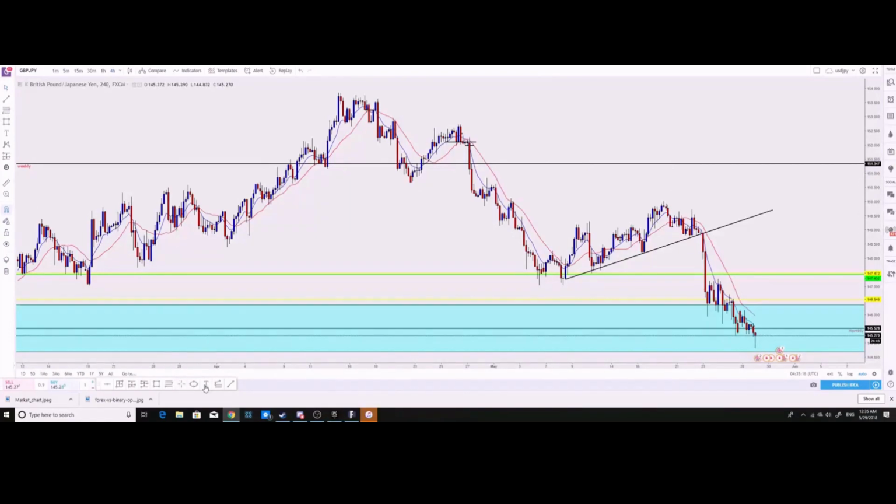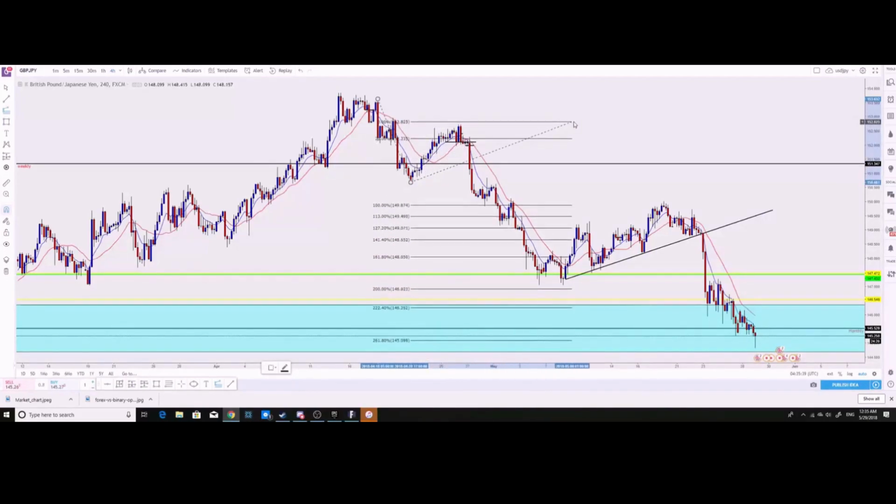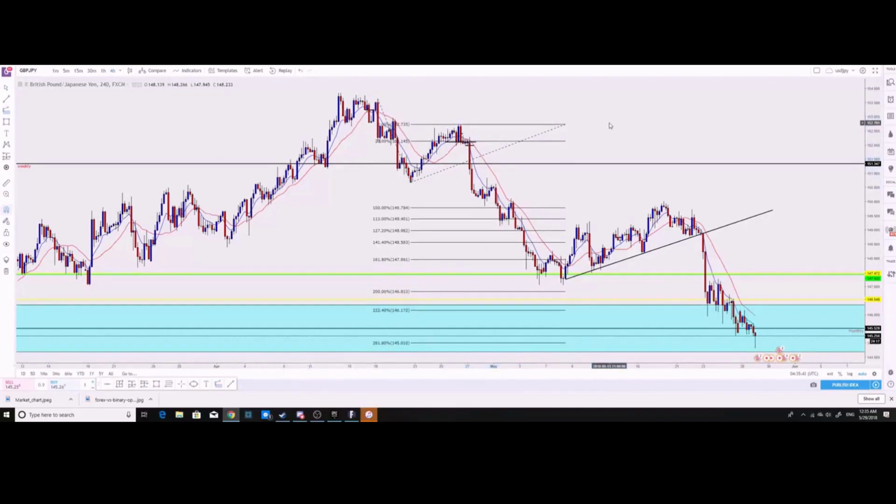Now, how this works, it is a 3-step tool. So we go from our previous high to our broken structure lower low. It's the same point A and point B on fibs, except the only difference is now we have a point C for our trend-based fib extension. So I'm going to repeat this again. You can only use this tool on a break of structure. So here's our point C right here. If the market retraces off of 61.8%, then the expansion level for that is 161.8.